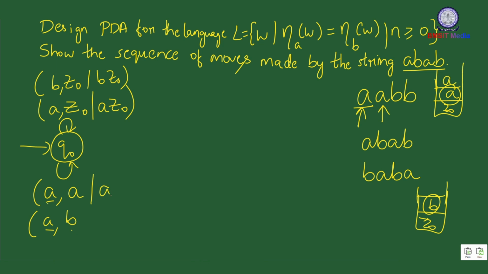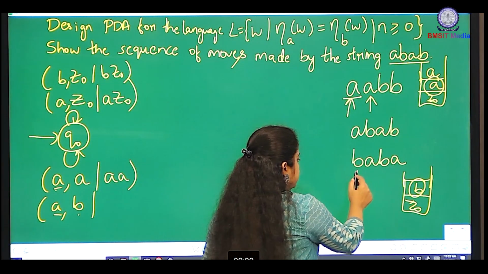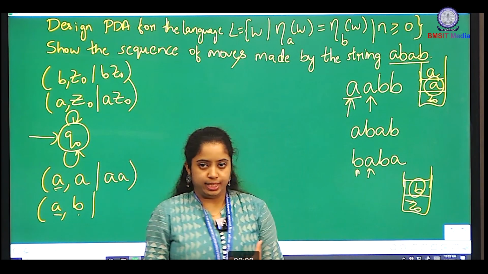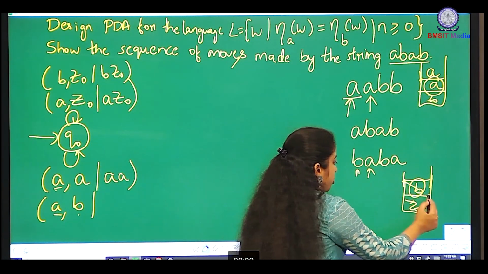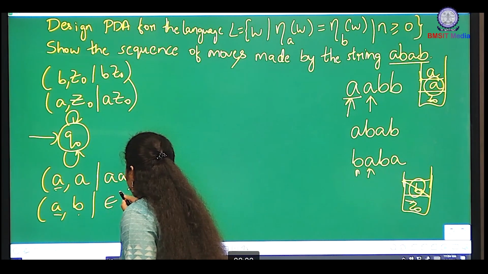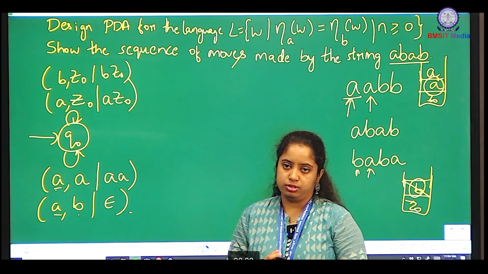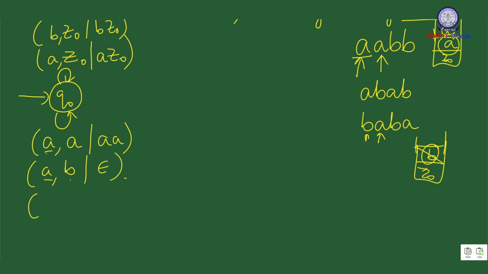So you will push, A A as the push operation. And then if it is a different symbol, your B is in the stack and A you are reading as the input symbol, what do you do? You pop this out, as we have seen in the examples. So you will simply write pop: A, B, epsilon. Next you have B as the input symbol, and you can either have A as the stack element or B as the stack element.